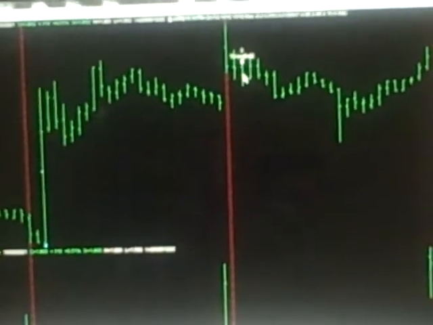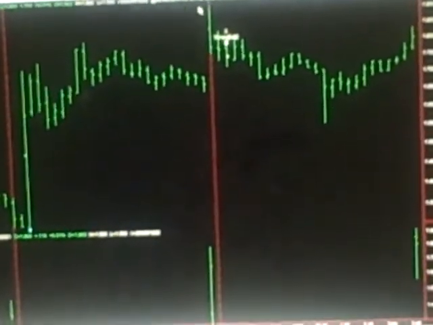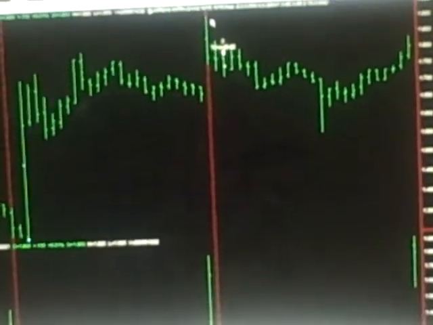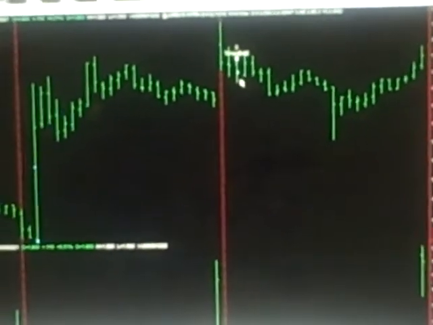But the whack-a-moles weren't going to let us get away with that. They just jumped on this thing and pushed it down to here where we got out. And where we got out was with $7,800. So we basically gave up $4,500 to the whack-a-moles in the first 30 to 40 minutes of the day. And this is going to happen. I'm used to this happening sometimes, but now it just happens all the time.